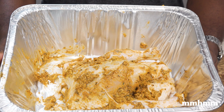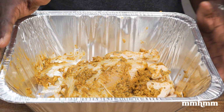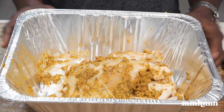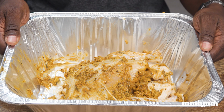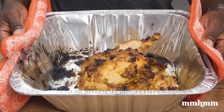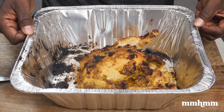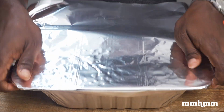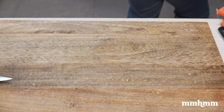And to begin the roasting process, you want to put the chicken in a roasting pan, and I'm going to put it in the oven at 400 degrees for 25 minutes uncovered. This is so that it gets some nice color. After 25 minutes, you want to take it out of the oven, cover the chicken with foil, making sure it's airtight. Then you want to reduce the heat to 300 degrees and cook it for 40 minutes.